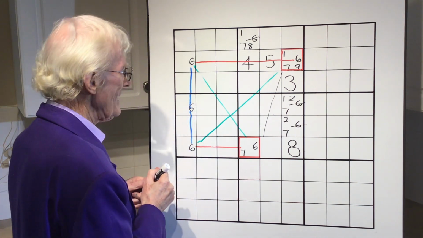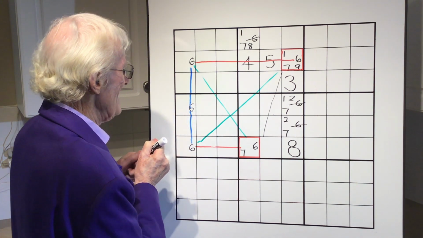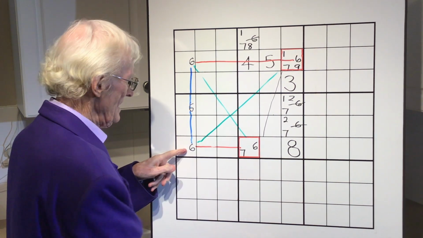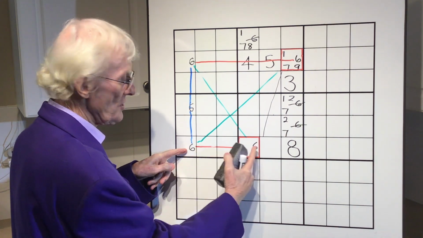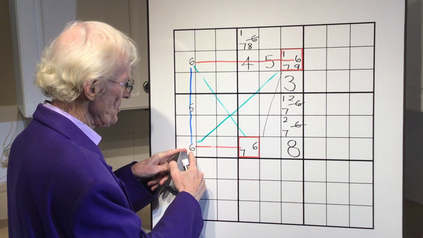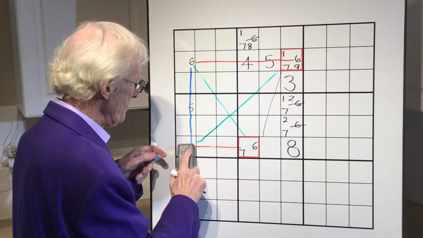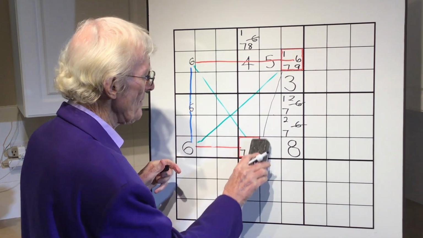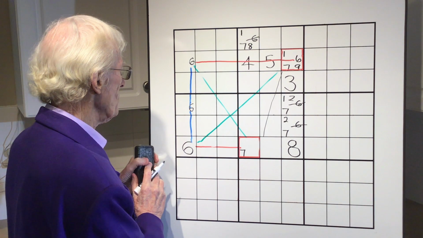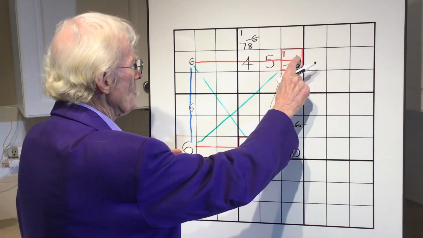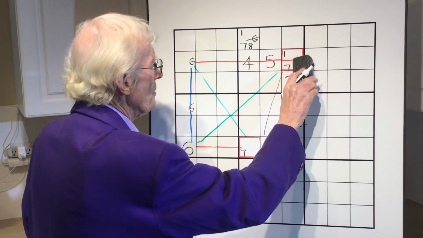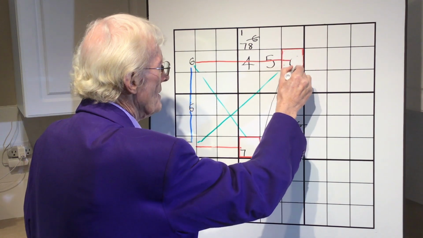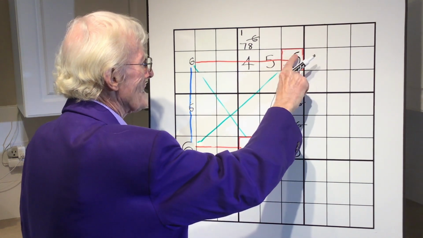Just for argument's sake, let's say that this 6 became a real 6, this one here. What that means is that because it's a conjugate pair, if this became a real 6, this, I'll make it a big 6 so you understand. If this became a real 6, this 6 goes and you get a 7. Okay? If this was a real 6, that has to be a real 6. So this becomes the real 6 up in here. Okay? That's supposed to be a 6.